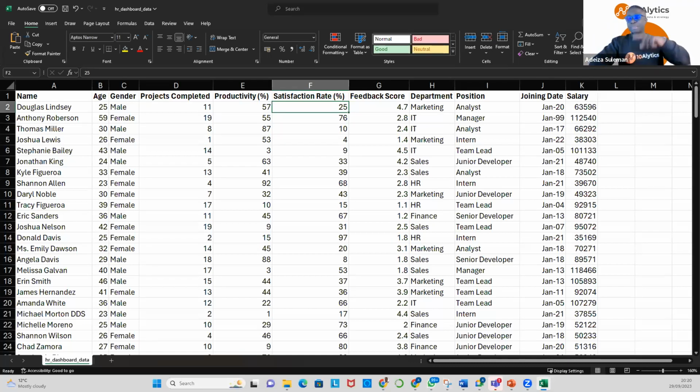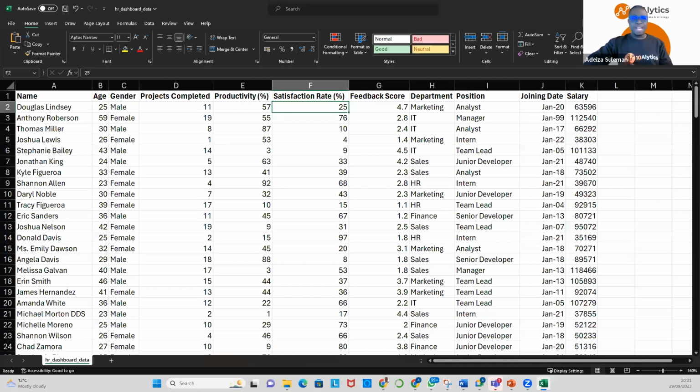And data also supersedes experience, because whatever the data says, with the experience, you can then start to give recommendations. Okay, if this is what the data says, then this is what I think we should do based on the experience I have working in this company or within a particular space. So data does everything for you.